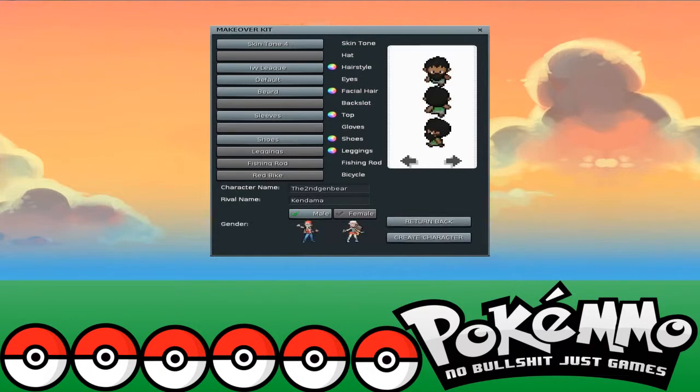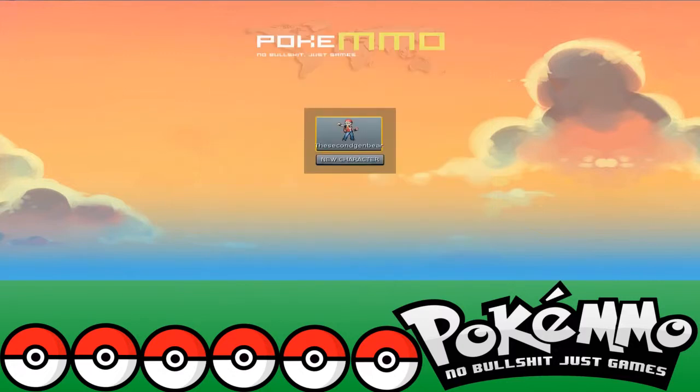TG. It has 12. What the fuck? Wait, what the hell? Please enter 2 to 16. So 3. With no numbers? Are you kidding me? I actually have to write it out. Alright, so the second gen bear. Sweet!